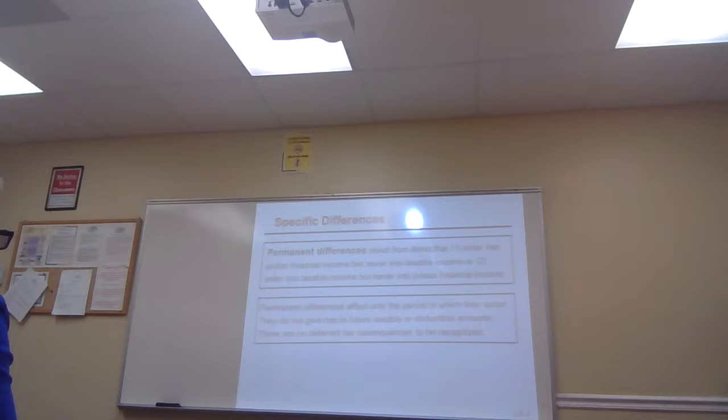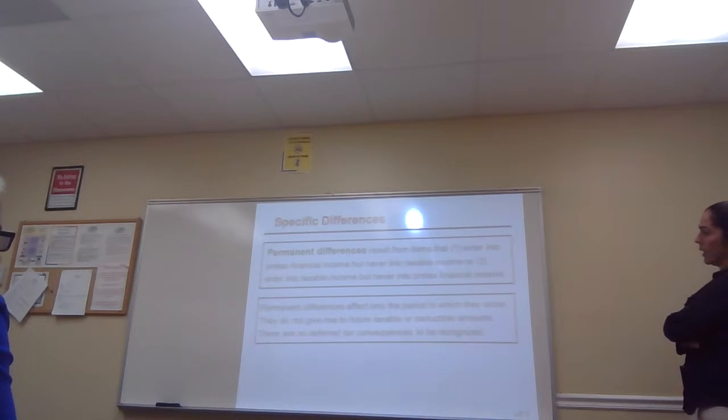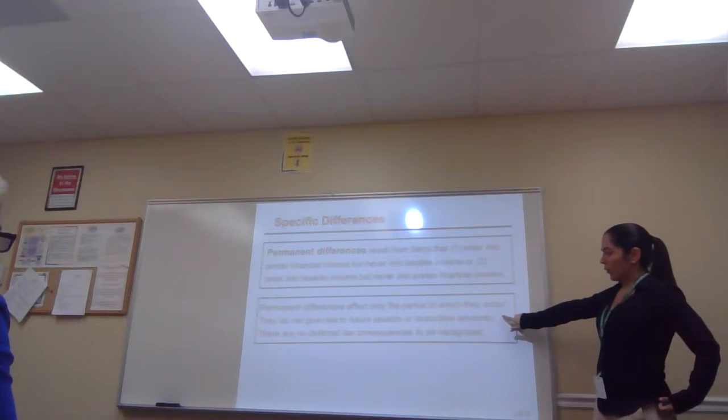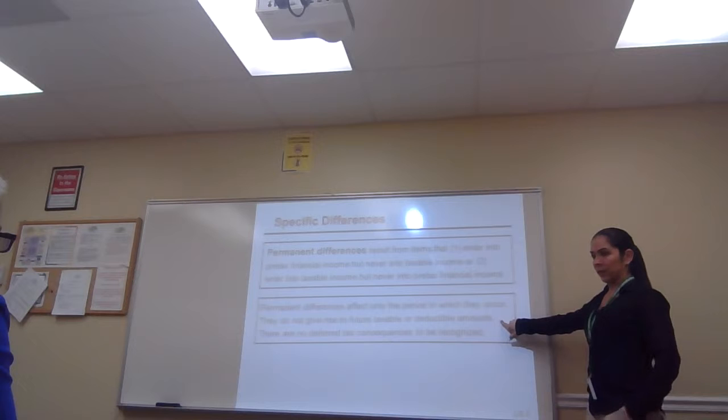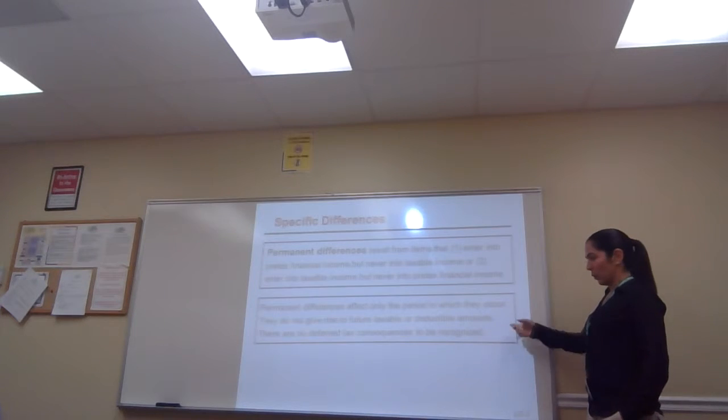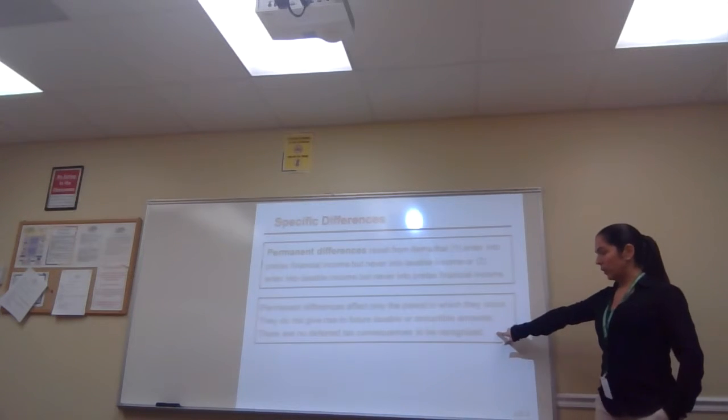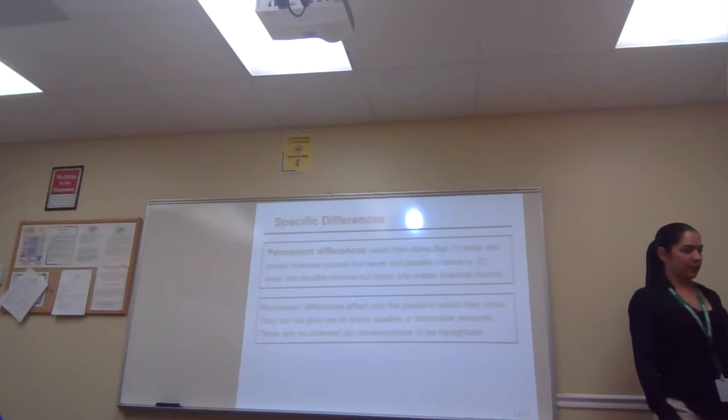As I had mentioned earlier, permanent differences. A permanent difference results from items that enter into pre-tax financial income, but never into taxable income. So it never reverses. That's what's considered a permanent difference. It only affects the period in which they occur. They do not give rise to future taxable or deductible amounts, again, because they don't reverse. That's why they're considered permanent. There are no deferred tax consequences to be recognized.